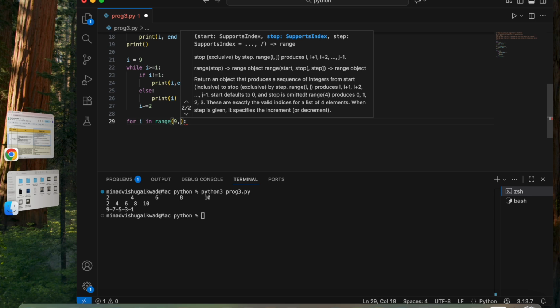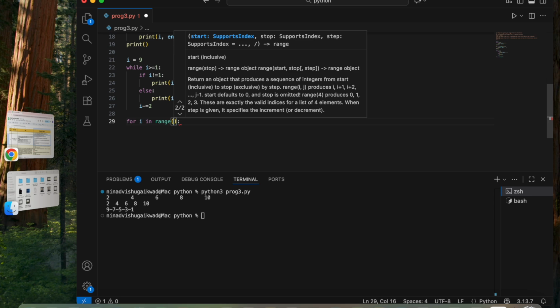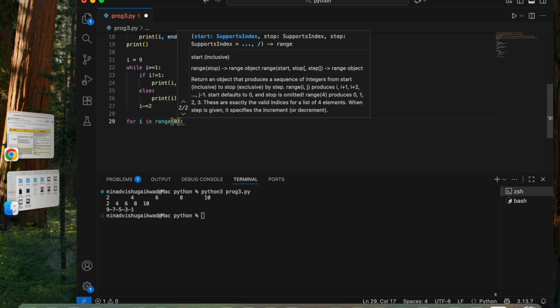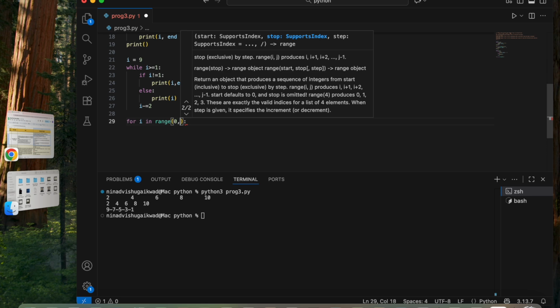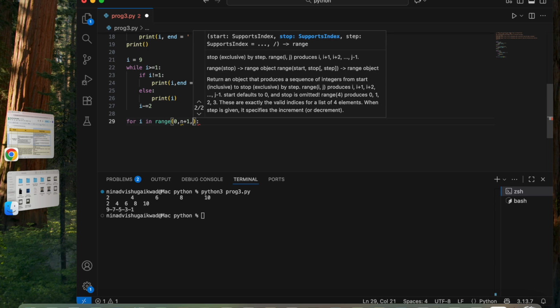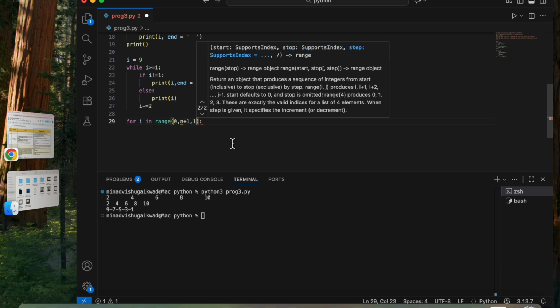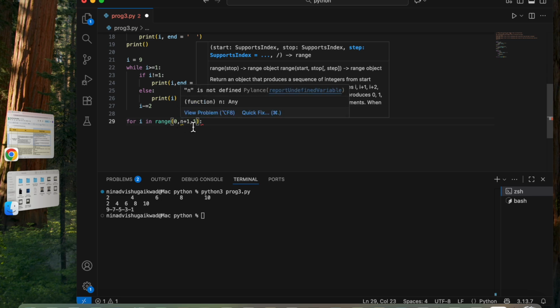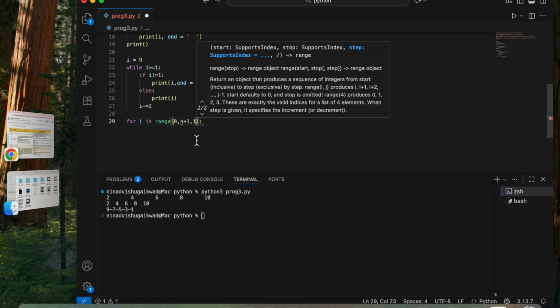The stopping point is 1, but range always works like this, let me explain it this way. For incrementing, it is 0 comma n plus 1 comma 1. If you are incrementing, you're going from 0 upward.